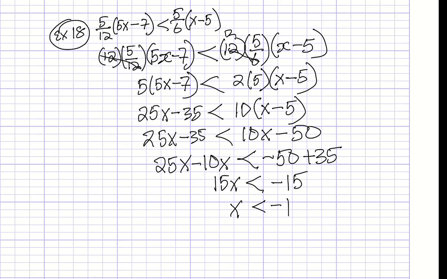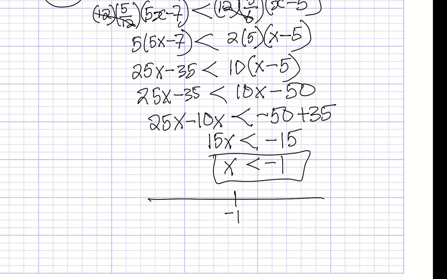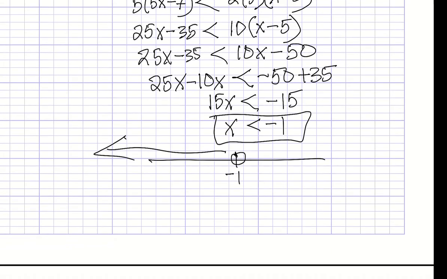that's what we got. X less than negative 1. We'll draw it. If we draw that in there, put less than. I'm sorry. X less than negative 1. You put negative 1 here. X is going the other direction. Negative 1 is not included. You go that way. So that will be negative 1 to negative infinity. See that, right? It's going to negative infinity, but it's starting from negative 1.